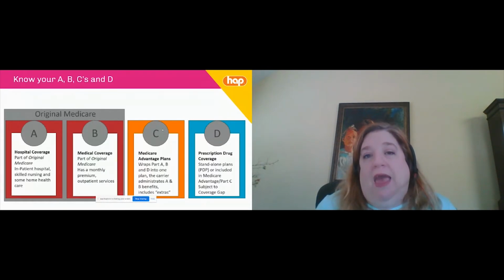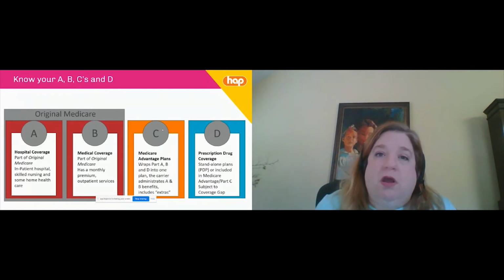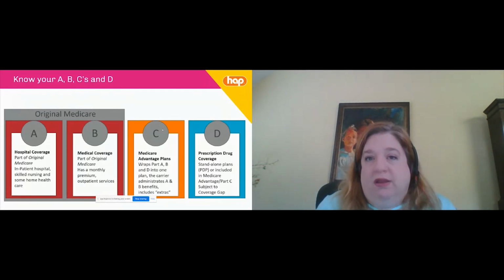So it may not be accurate or it may be out of date. So make sure that you're getting all of the numbers and all of the details from Medicare.gov. And working with an agent like myself can actually help figure out for you when or if you will hit that donut hole so you can be even more prepared.